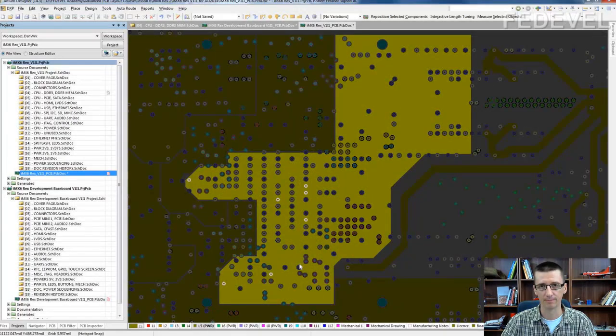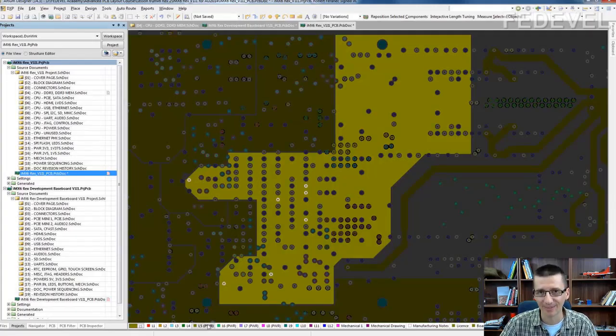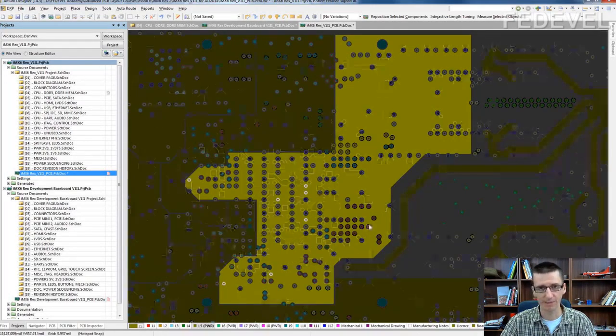But if I'm drawing a high current power plane, and if the neighbor layer is a ground layer, and if there is a lot of free space on this power layer, then I will always try to make the high current power plane as big as possible.